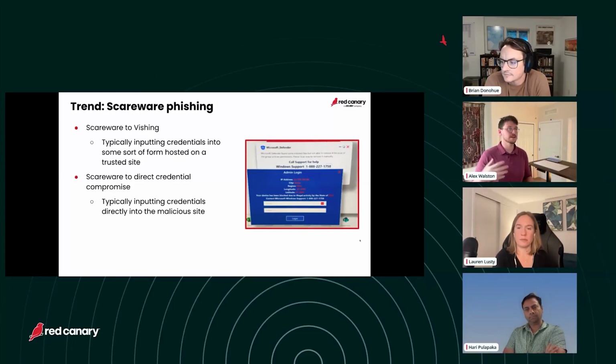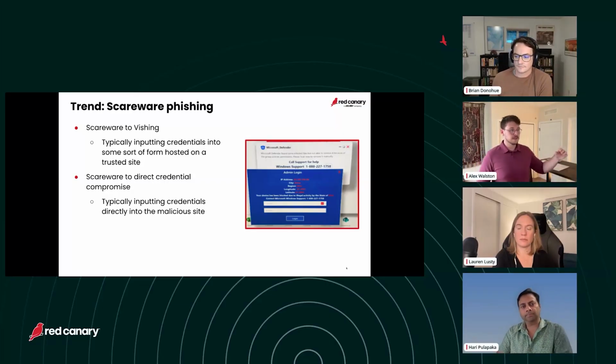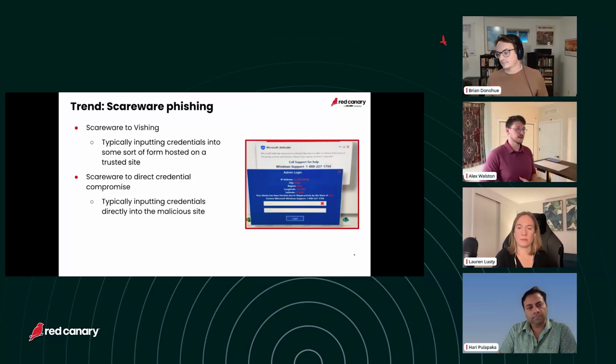This can also lead to installations of RMM tools. That's been a common thing, these type of pop-ups leading to fake tech support saying, hey, I need to remote connect to your computer to start fixing it. Things like that. Another instance here is this login page I have on the right. So you can see this little admin login page, clearly fake. And this could be scareware leading to direct credential compromise. So if the user called that number, they might walk them through saying, hey, I'm going to need you to log into the portal that you see on your screen. And that would then be proxied to the attacker's infrastructure.